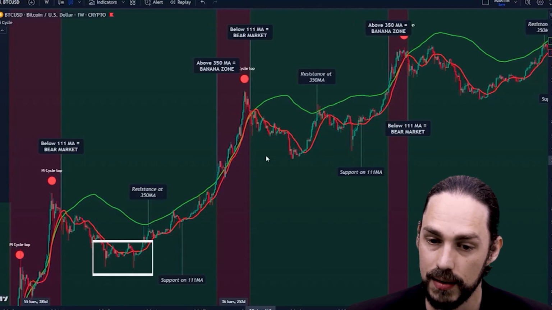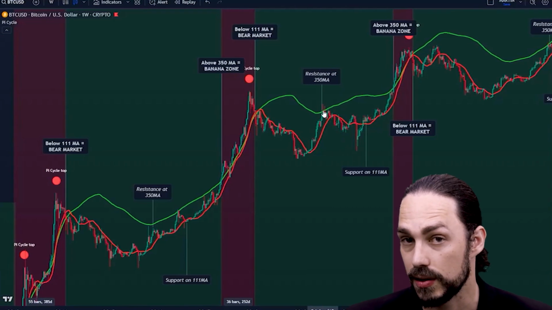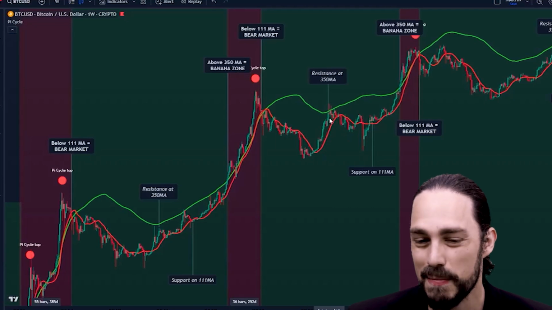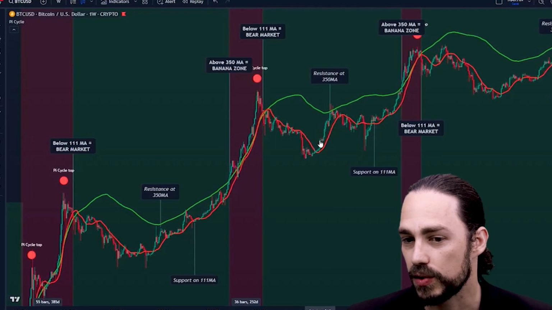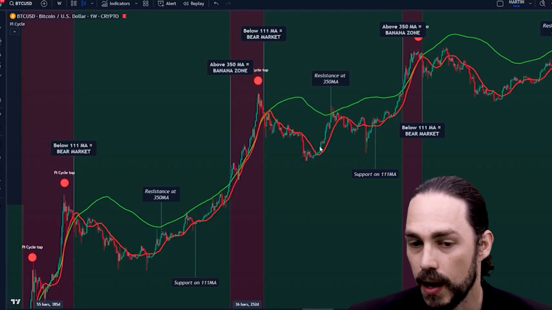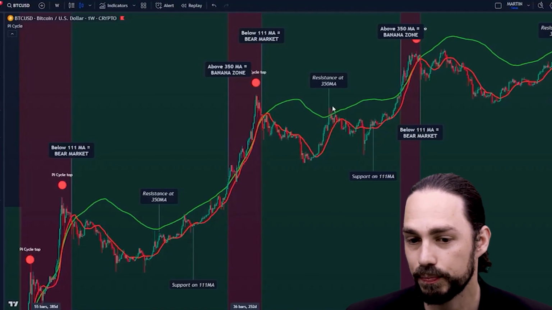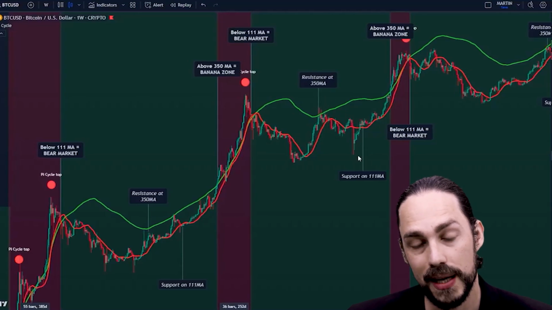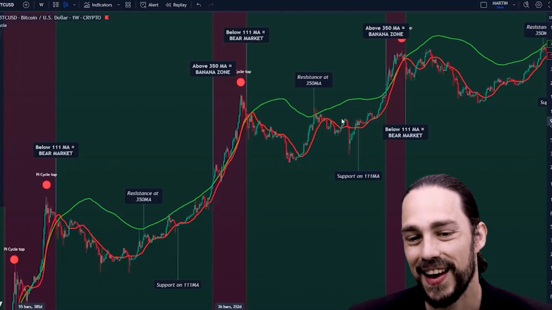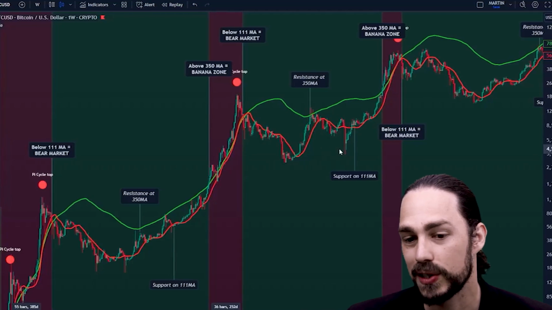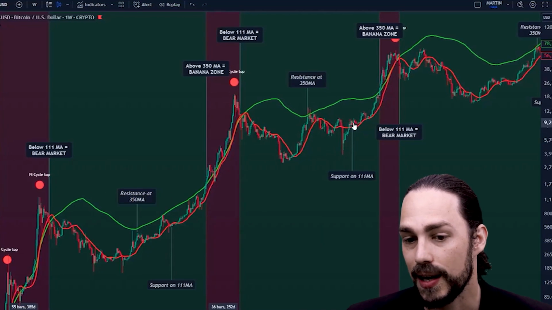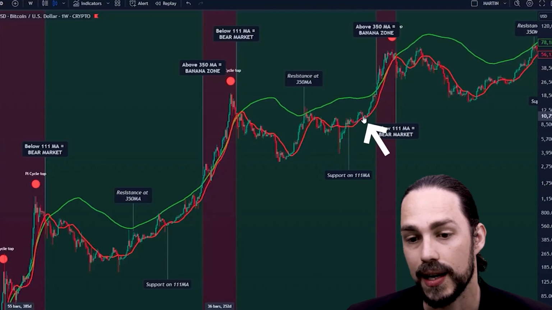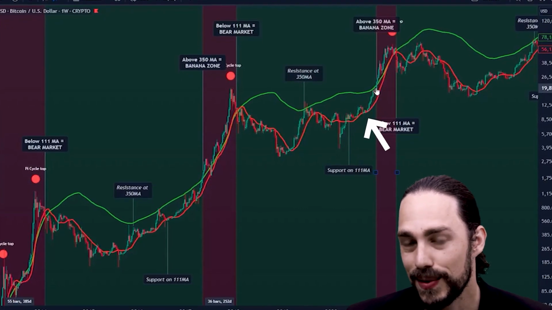This double bottom pattern, now here the double bottom pattern was after the resistance, so the market was a little bit overextended here. It got a little bit too eager, but we can still see the same type of patterns forming, where we have a bottom, a push up, a resistance at the green line, a break up trying to hold the red line as support, holding on this red line, a double bottom pattern forming. This was during COVID. And then as soon as the double bottom pattern forms, that marks the end of the bear market, and we see a break above the red line, and we start trailing and holding this red line as support until we break the green line here.